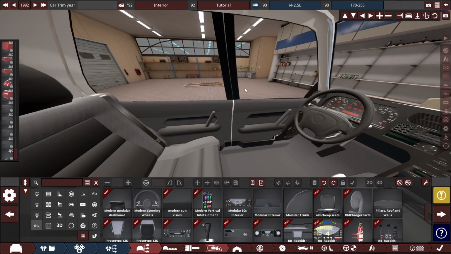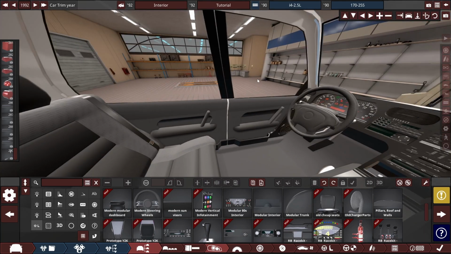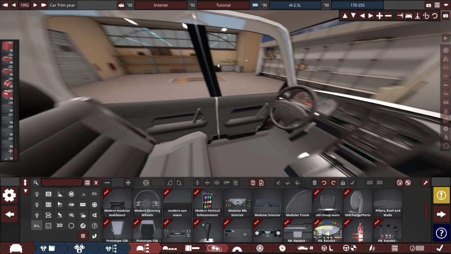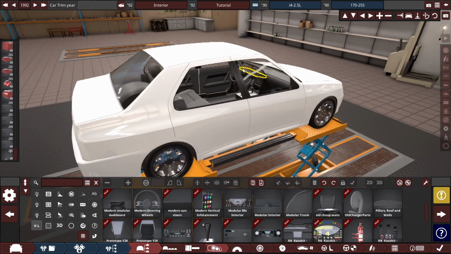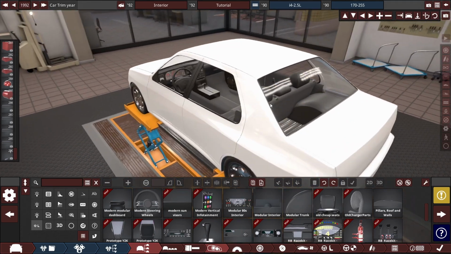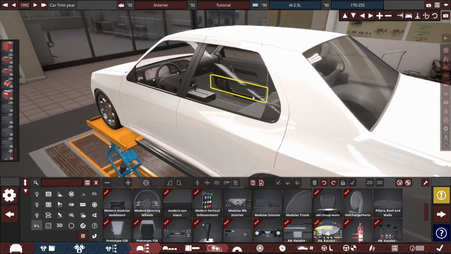So I'm going to leave it like this, even though I would prefer to have done it all completely 3D. I'm going to leave it like this simply because at this point it's been a lot of work. But yeah, I've enjoyed it so far. It has been actually really good fun, and if you look at it from the outside, it is genuinely beginning to look like a car. So yeah, all in all, I think this is turning out alright.